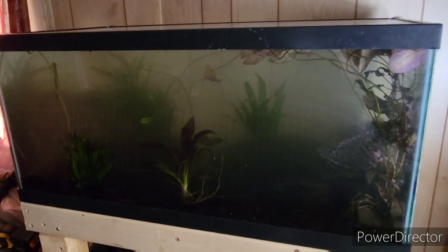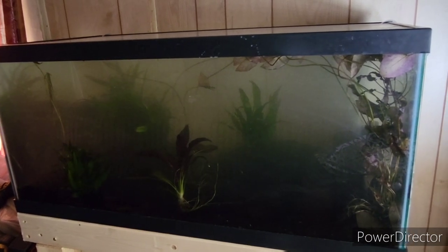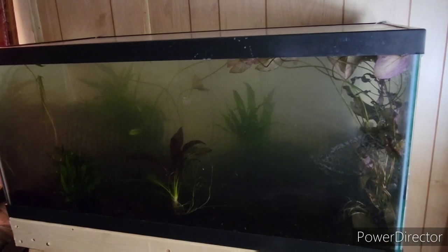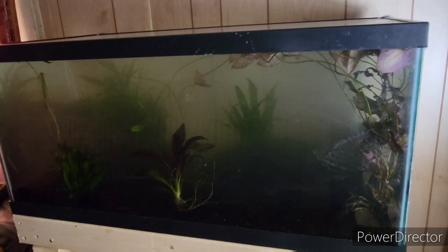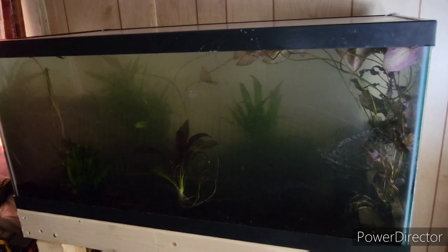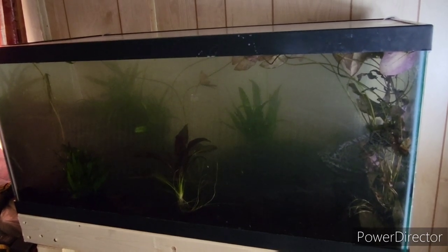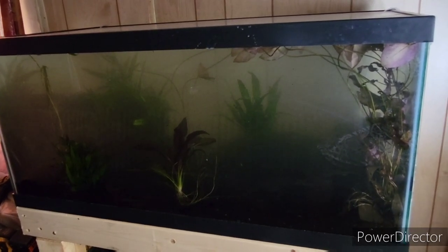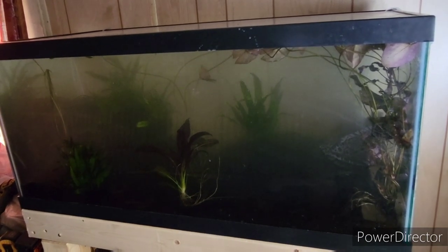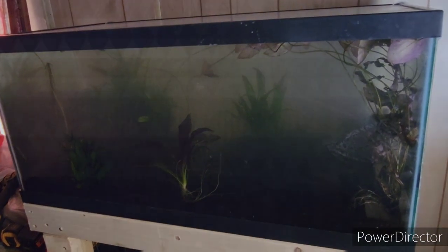Okay, so as you can see, I finally have the 40 planted and up and running. It does have two sponge filters, one in each of the back corners there. And my next step is going to be to get a light so that everybody can see everything a little bit better, and, you know, so that I can see the fish. But it is up and running, and hopefully my next update will be a video of my sorority chilling out in there and enjoying their lives. So stay tuned.